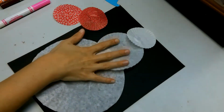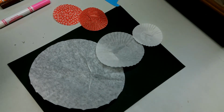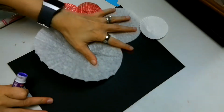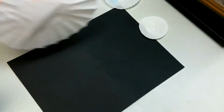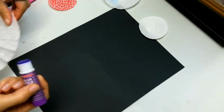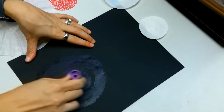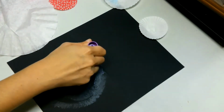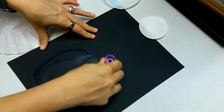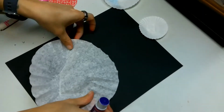So, let's start by gluing down the body of the snowman. We will open up our glue stick and get started. I'm going to begin with the largest piece first. And using my glue stick, I'm going to put the glue on the black paper instead of on the coffee filter, just because I think it will be a little bit less flimsy and movable that way.